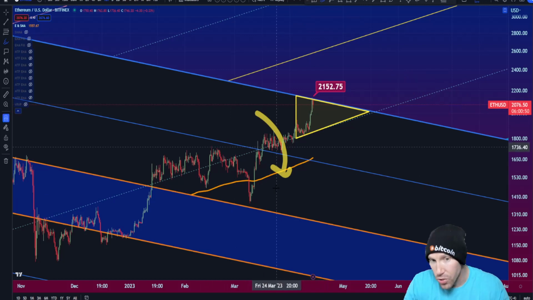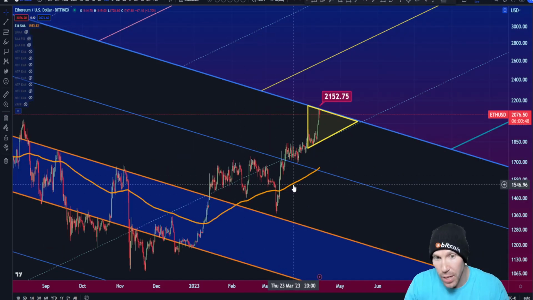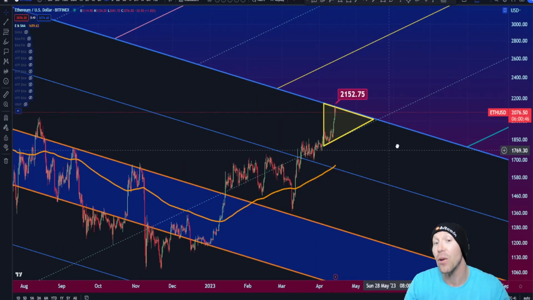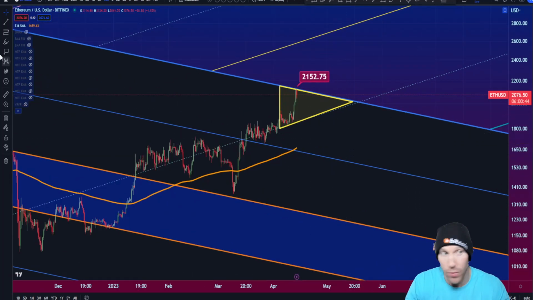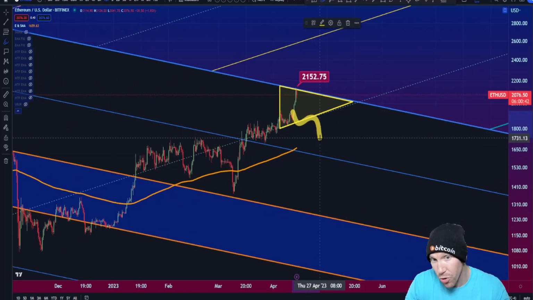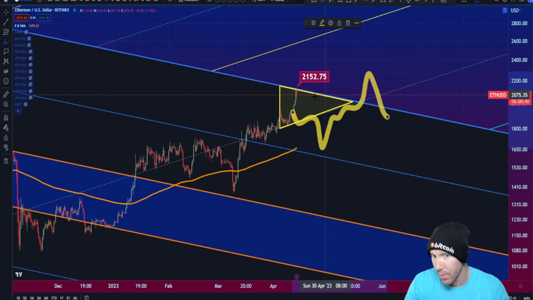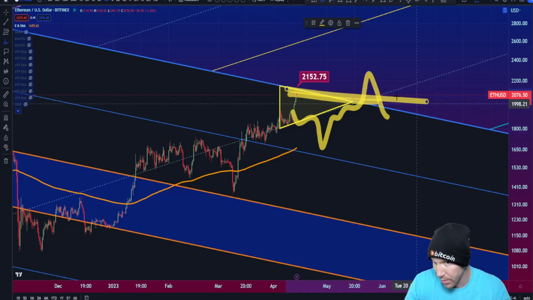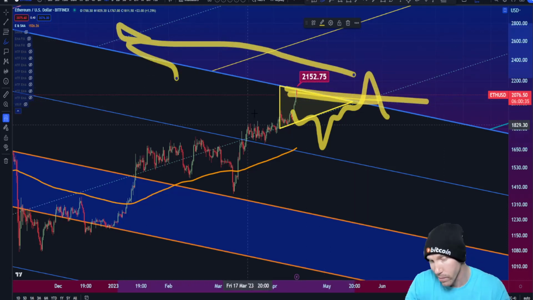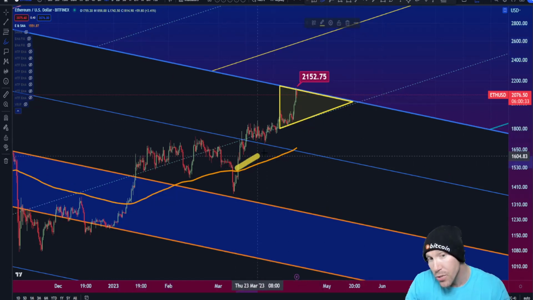So once it gets close to here, you can go down to these smaller time frames and then really get a better idea of what's getting ready to happen. So if it falls out of this triangle, you might get support here and try one more time, like a double top type of deal. And if you look back there, that's exactly what happened. All right, but I would use the 12-hour 200.